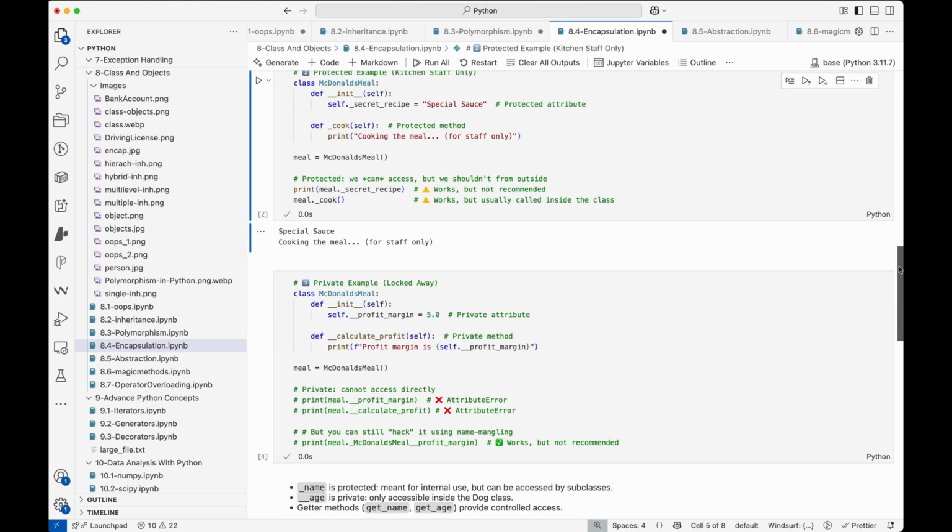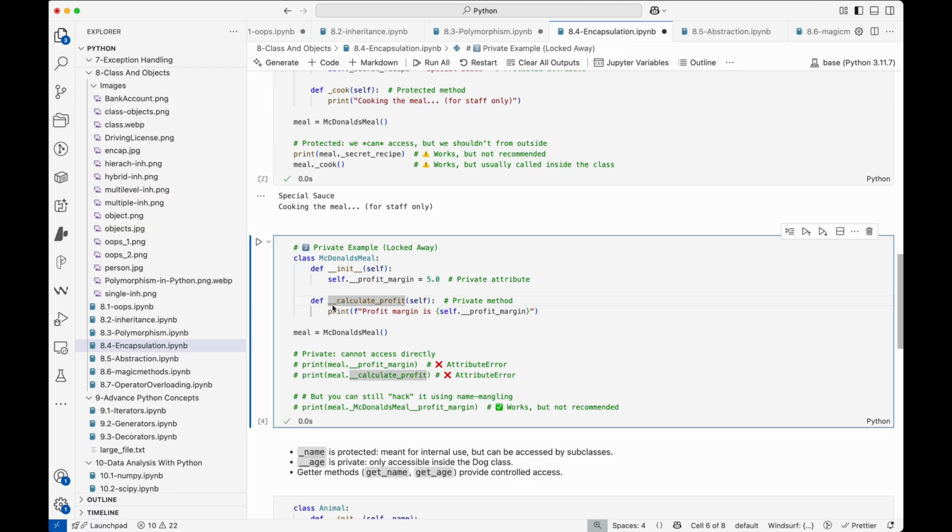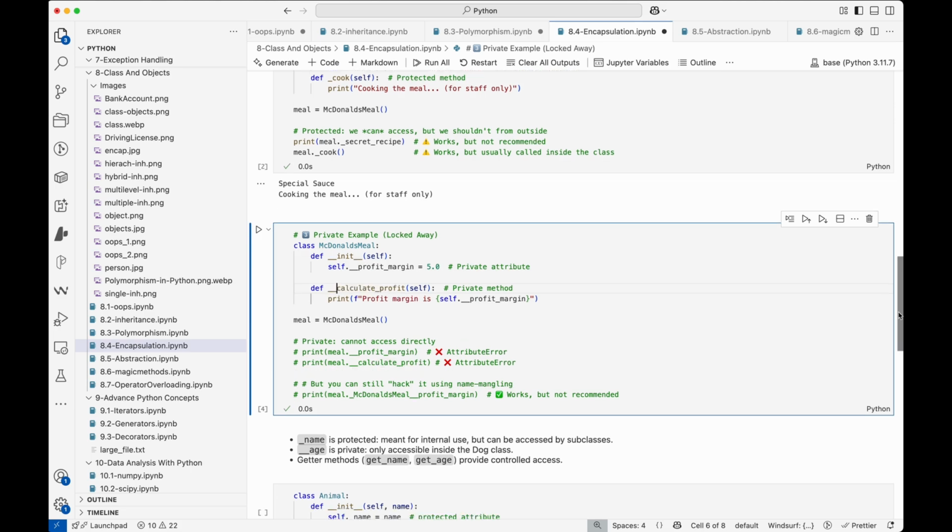Now let's talk about the private method. If you see here, this particular method has a double underscore that marks it as a private method. If you try to access this private method, it is definitely going to throw an error. So the private and protected methods will not be visible to outsiders, but in case they know that a protected method and a private method exist, they can very well access the protected method, but they definitely cannot access the private method. So using these access modifiers, you can control what you want to expose to outsiders and what you want to control. And that is what encapsulation provides.